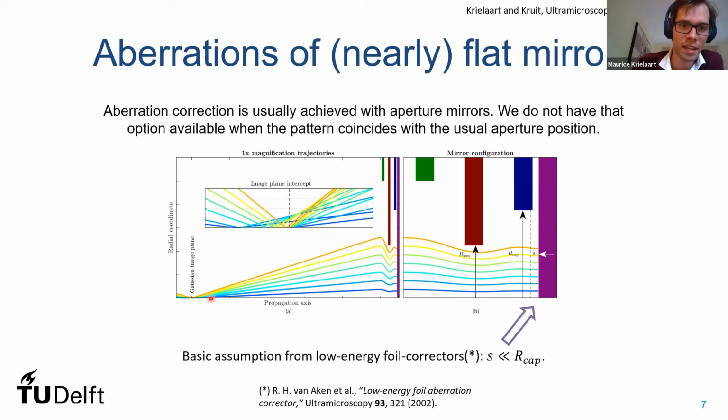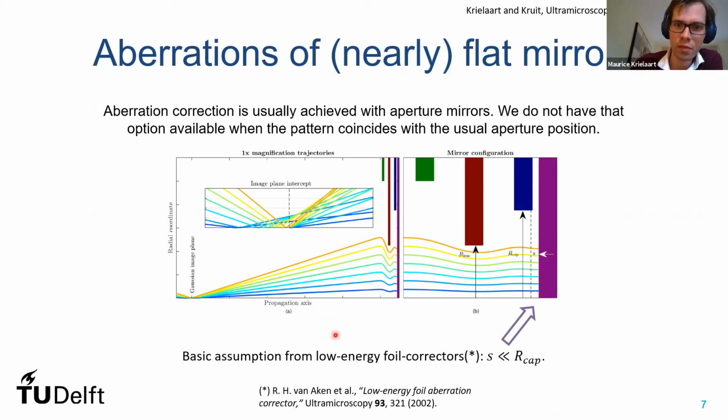So you can basically have the electron going from here to your mirror and back again. But then if you look closely at the Gaussian image plane, you'll see that although all the electrons departed from this one point, they arrive a little bit off axis. It's due to aberrations that typically grow as you go radially outward. And you can classify them in terms of chromatic aberrations, for instance, that have to do with the energy spread in your beam, or you have spherical aberration that is because you simply go further outwards through your lens.